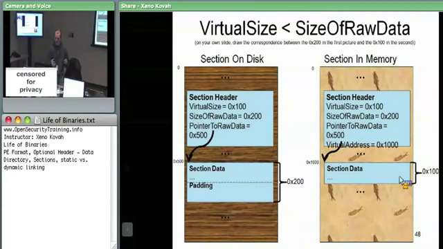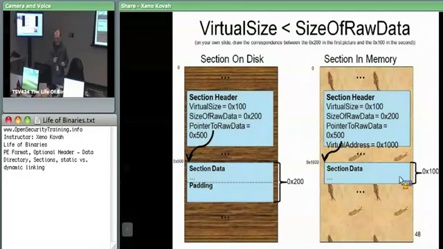So a legitimate compiled program, the linker will just create a section header that says, look, virtual size, that's how much I'm going to be accessing, right? It may be bigger than what's on disk. That's fine if it's .bss. But if it's smaller than on disk, then any access outside of that is potentially the code understanding what's going to be going on with the OS loader and just manipulating it and playing with it.